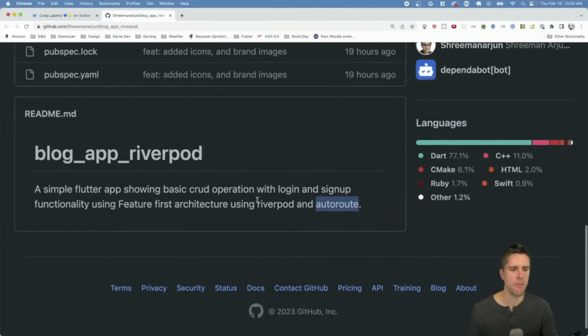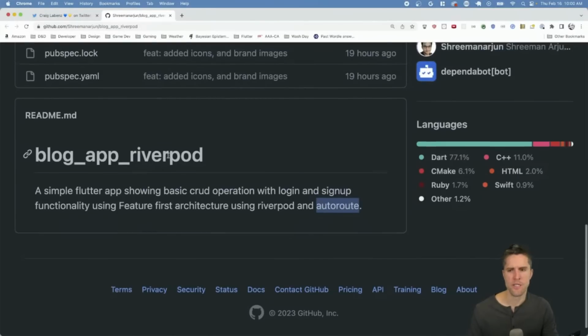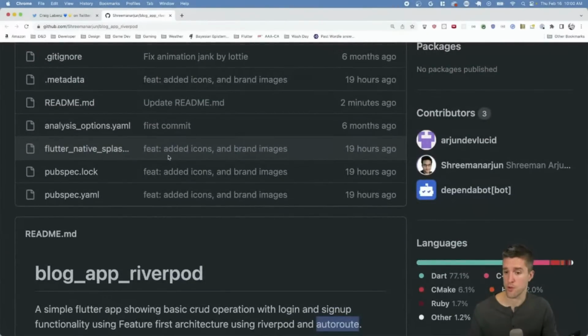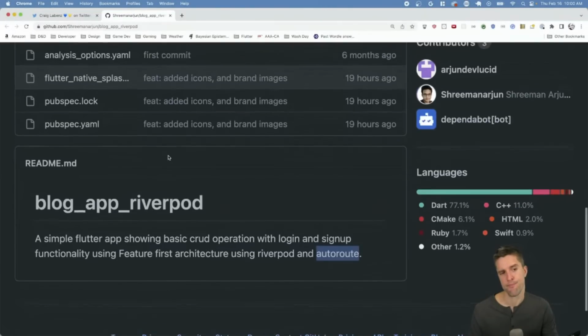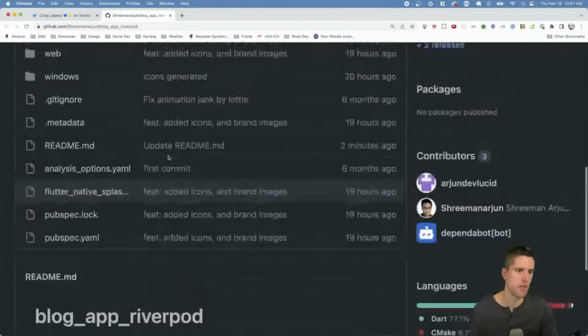So my first question, Shreeman, and you're in the chat, so you can just help us with this, is what is your intention for this? Is this an app that just you use for your blog? Was the intention that it would be like a WordPress? I'm kind of wondering what the scope of this is, which will provide a nice lens through which we can look at all the code.